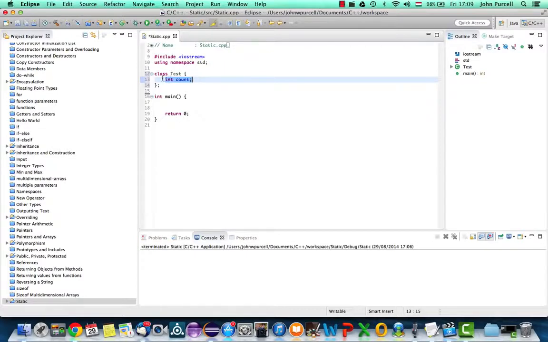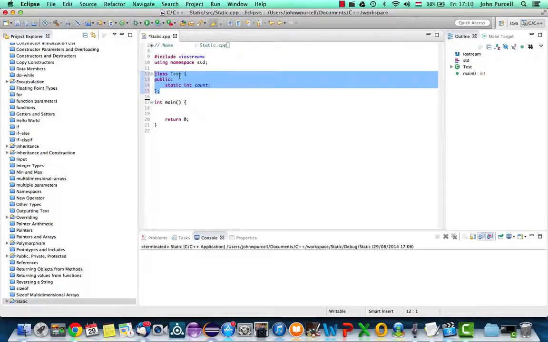But if you declare a variable static, it means that there's one version of that variable that's shared for all the objects, so the variable becomes associated with the class, not the object. To see that, let's make this public. Most of the time you don't make variables public, but to make this clearer, let's make this public. And I'm going to declare it static to mean that it's shared with all objects of this class. It's associated with the class, not with particular objects.